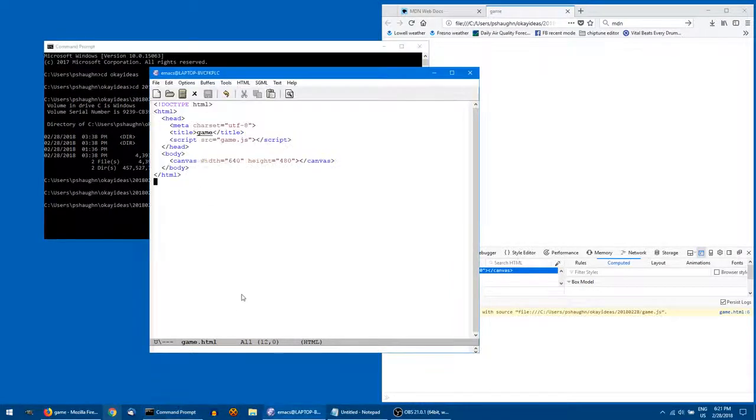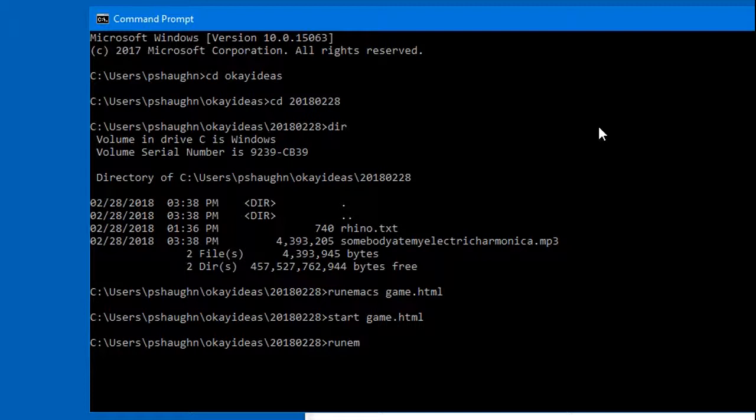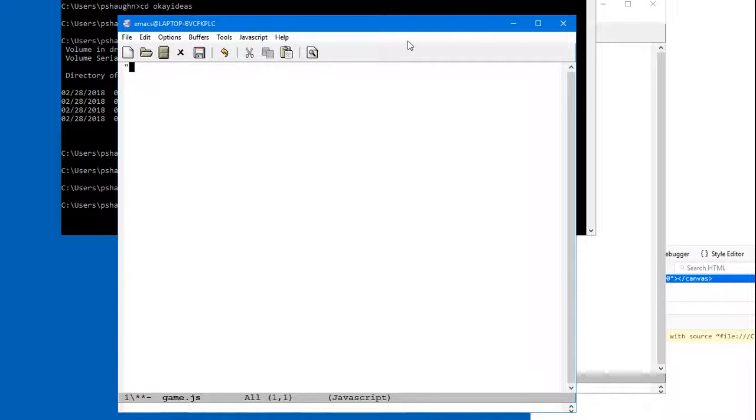Alright, now there's one other thing. We want an entry point for the JavaScript. When the page is finished loading, we want to do something. So let's just have an onload handler on the body of the page. What that's going to do is, after it's done loading this HTML file and loading the JavaScript, loading anything else dependent on this page, then it will call this function in the JavaScript file. You don't want to call your JavaScript when you don't know things are loaded yet, because that may or may not work and it can be annoying. Like you get bugs where you get the bug depending on how long things take to load.